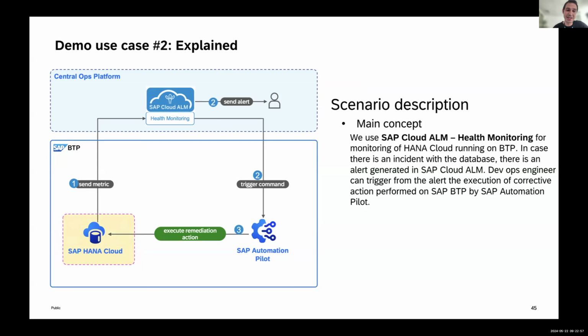So we have SAP HANA Cloud, and that HANA Cloud is running on an old QRC version. Similar to the application, but this time for the database, it is possible in SAP Cloud ALM to consume metrics and detect, in that case, an info event or a warning event, which is going to be visualized in Cloud ALM as a database that is not running on the latest version, and there's a new patch, or in our use case a new QRC version.